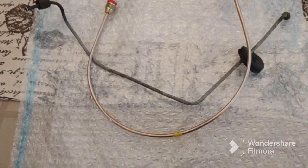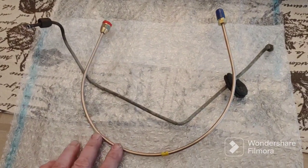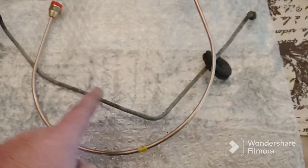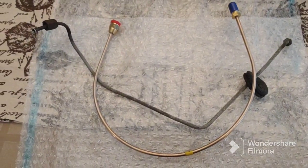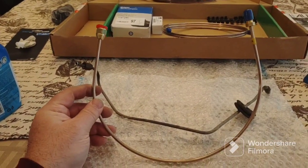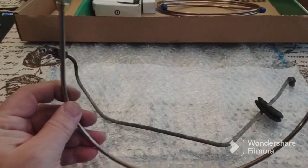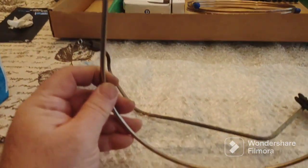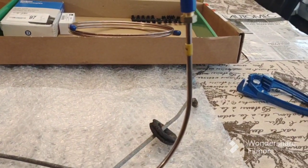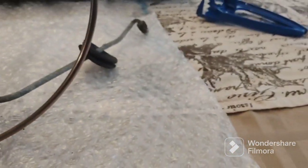So I'm going to start by bending this into a straight pipe. It's flexible, not hard to bend, and then I'm going to make one bend at a time. All I'm doing is resting this part down on the table, and with my left hand I push this side flat, and with my right hand I push the other side flat, and then the line will just be nice and straight.